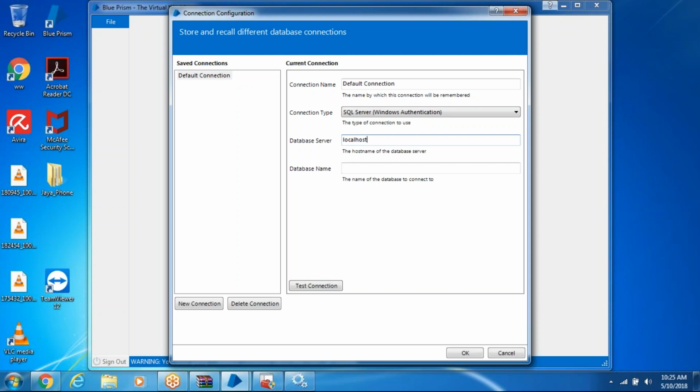Yes, SQL Express. Okay, now come to database name.